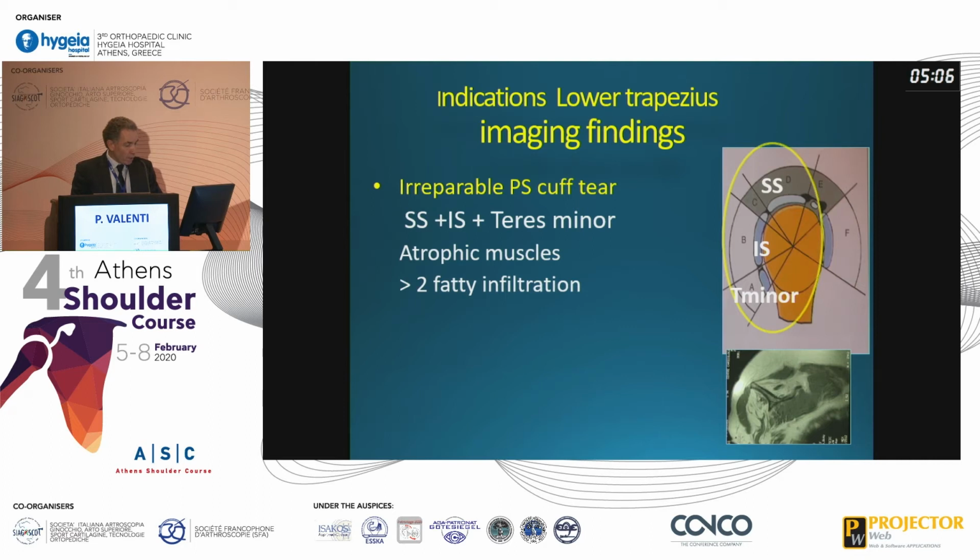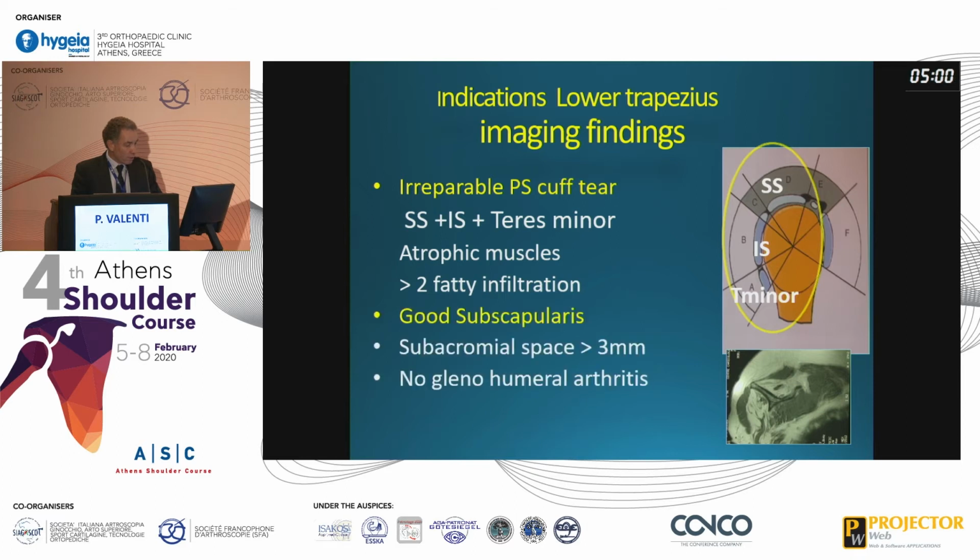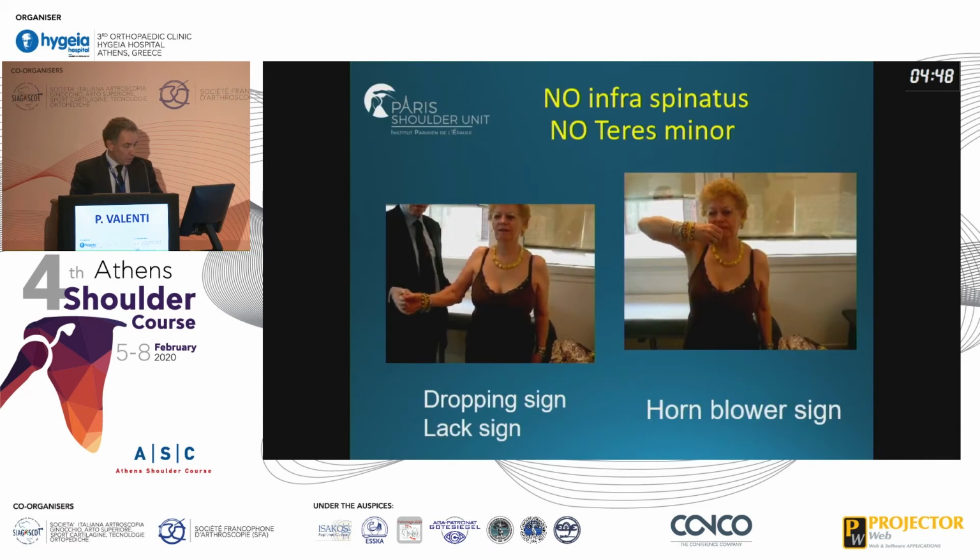So regarding the imaging, I selected the patient with atrophy of the teres minor in 100%, rupture of the infraspinatus, and rupture of the supraspinatus. And the subscapularis was good, or with a partial lesion of the superior part, and I repair the subscapularis. So this is, for example, an excellent indication for us.